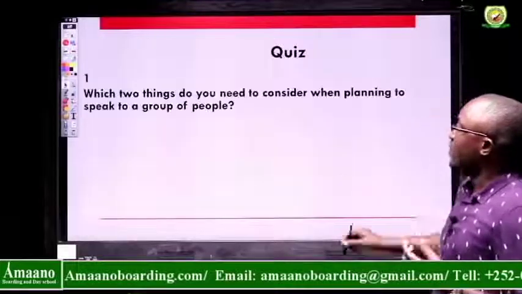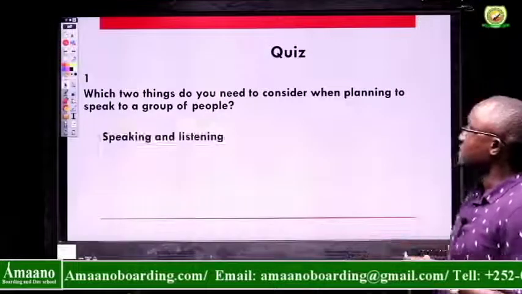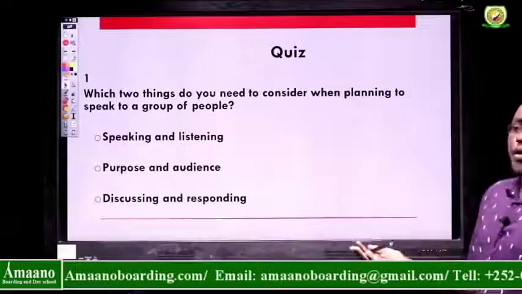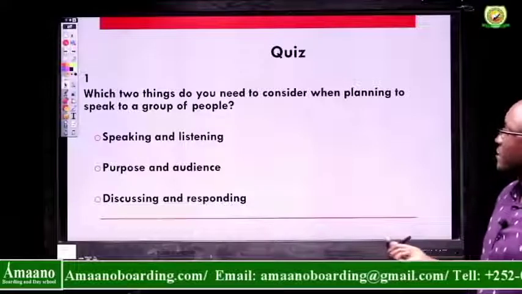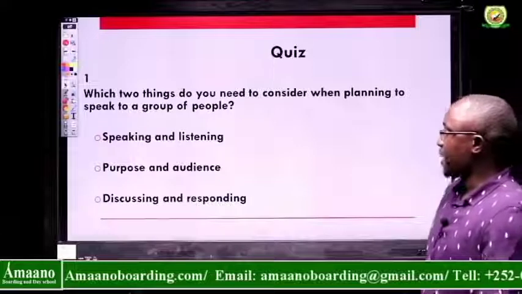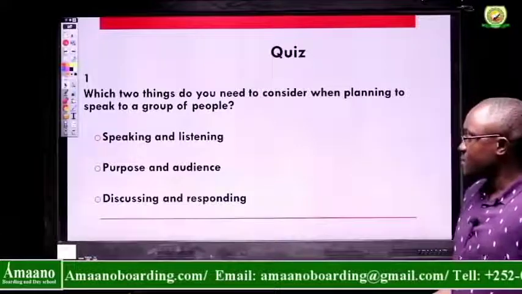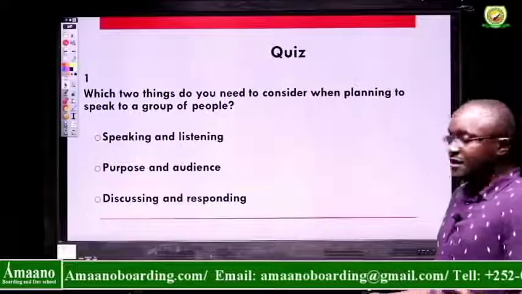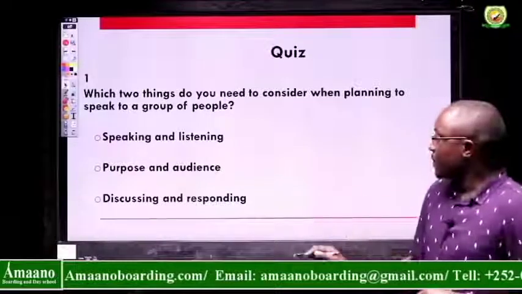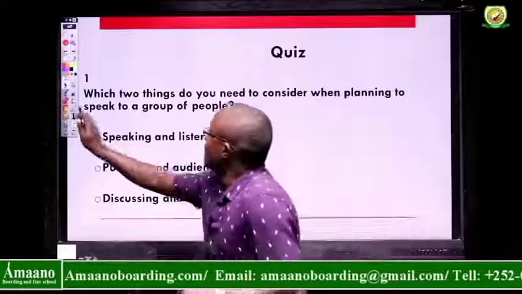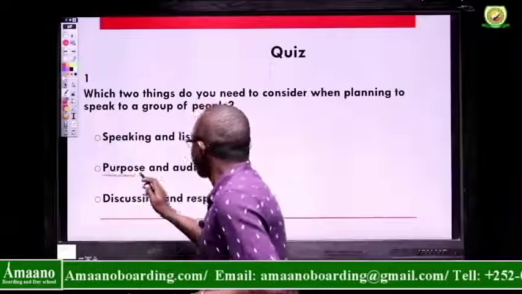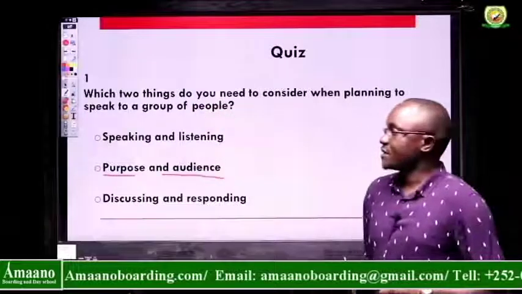So there are some quiz questions on the lesson. Okay? The first question: which two things do you need to consider when planning to speak to a group of people? Speaking and listening, purpose and audience, or discussing and responding. So when you want to speak to other people, you have to consider your purpose and audience. That's the right answer.